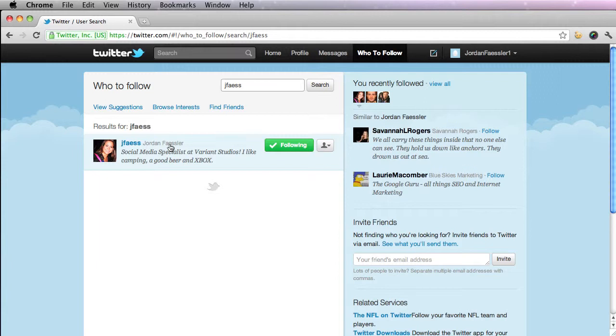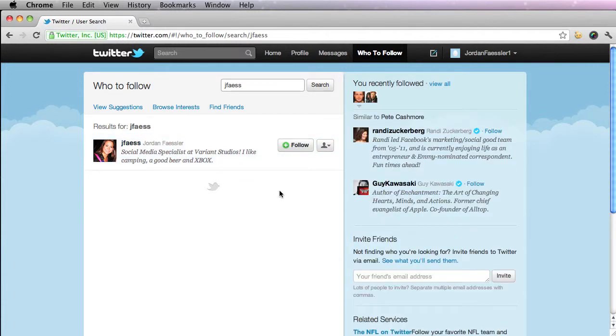People will also start to follow you, and it's part of Twitter etiquette to follow them back as long as they have some value to you. Remember, you can always unfollow someone. To unfollow, just simply go to that person's Twitter and click the following button to change it to unfollow. It'll turn red, click, and you're now not following them anymore. Don't worry, this person will not receive a notification that you unfollowed them, but they can notice that you stopped following them if they checked their followers list.